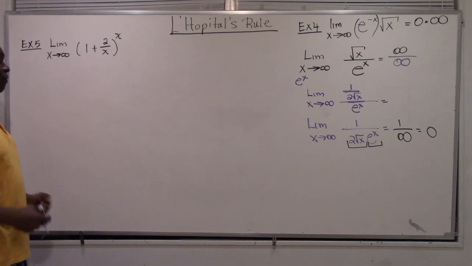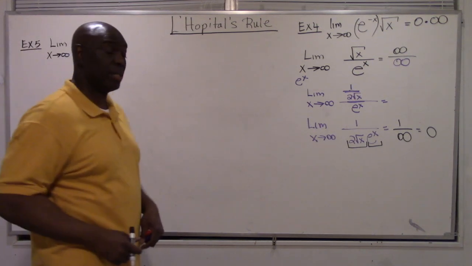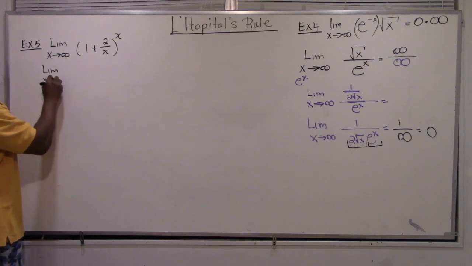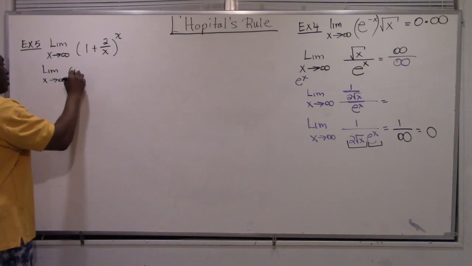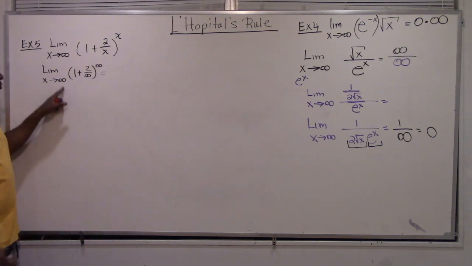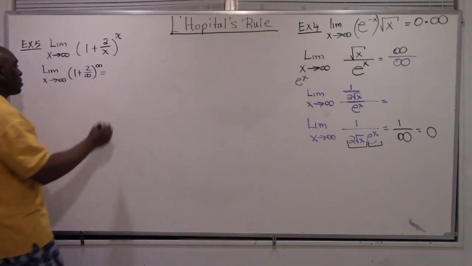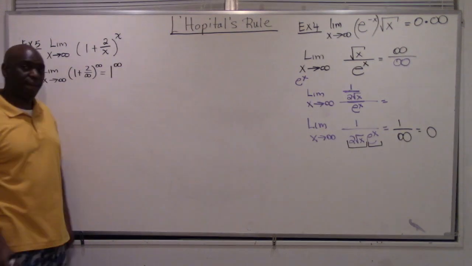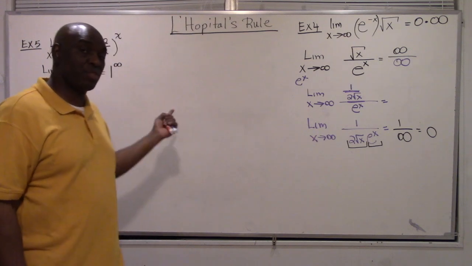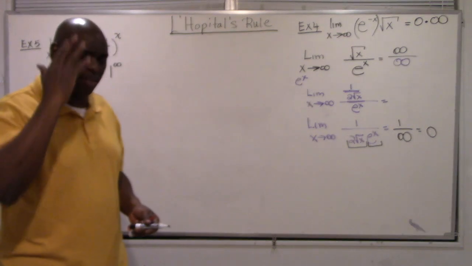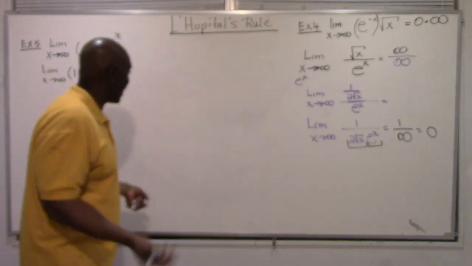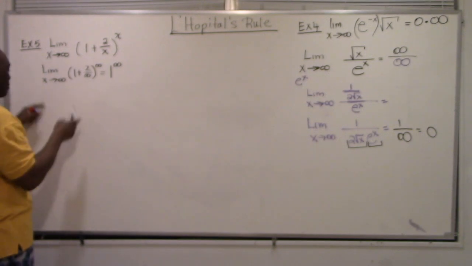All right. Here we go. So first things first, how about we go ahead and just plug in infinity, see what we get. If I do that, I'm going to get the limit as x goes to infinity of 1 plus 2 over infinity to the power of infinity, which equals, well, 2 over infinity goes to 0, which is going to equal 1 to the infinity. That's an indeterminate form. There is something else that we have to do in this case. And we said when we have this indeterminate form, which is either number 3, 4, or 5, I can't recall which one it was, you have to use logarithms.